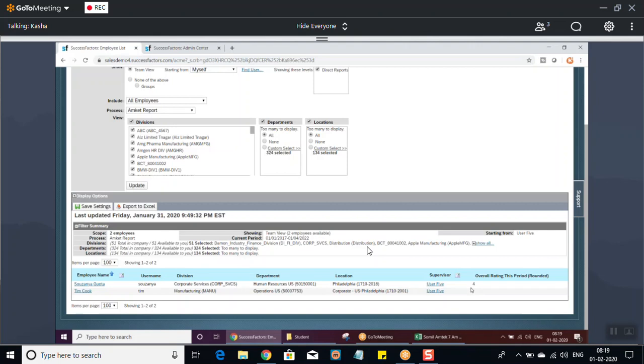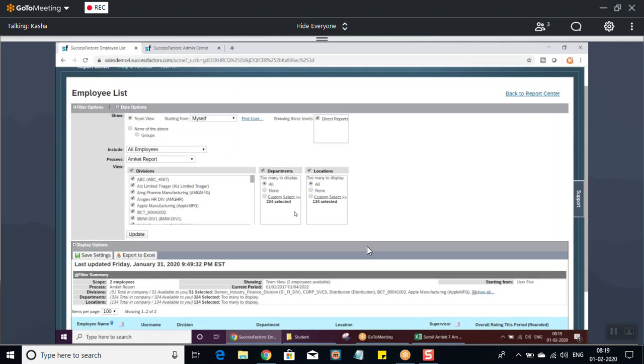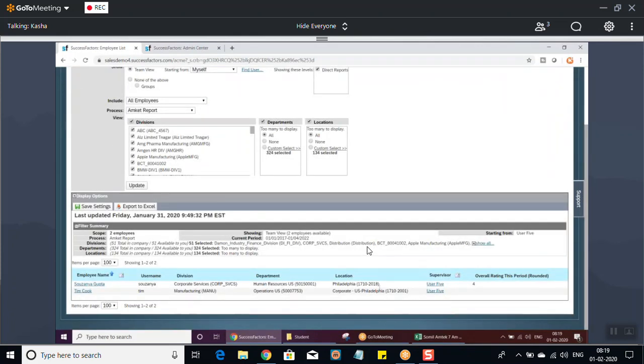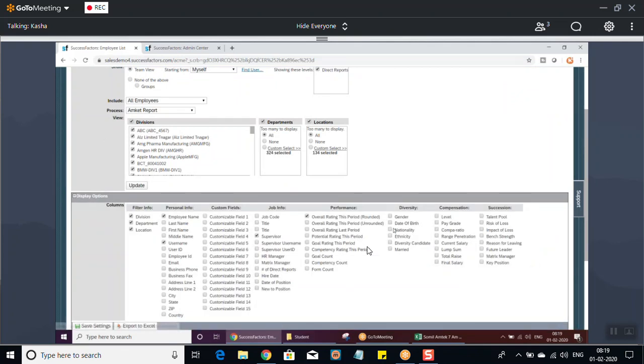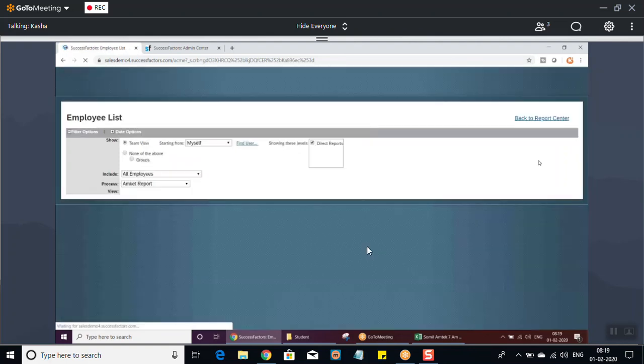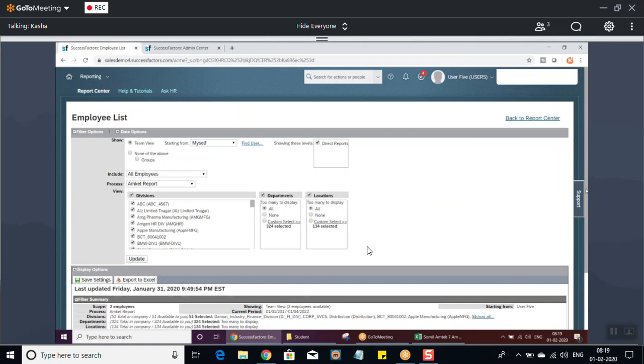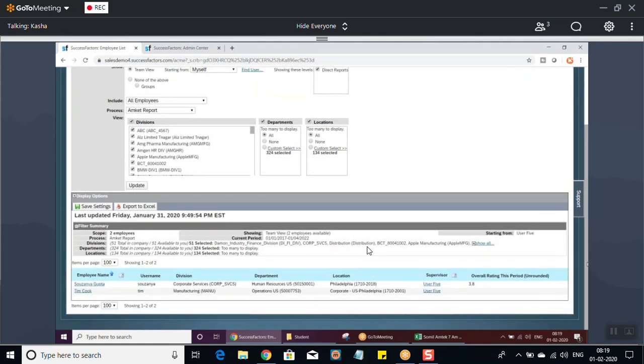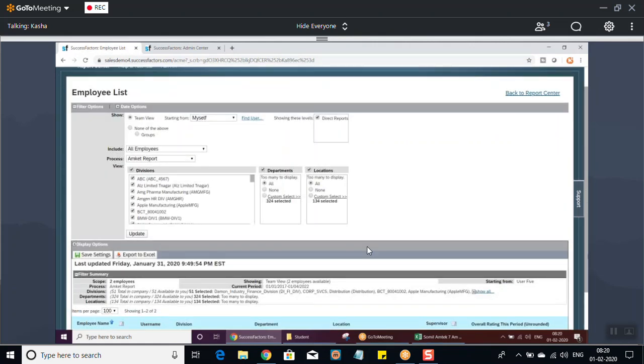So you can see overall this was a 4 rating, right? And if I select the other option, where display section, like this you will see all these sections start showing up here, right? Here again, if I show this, overall unrounded, the unrounded rating also you will start seeing here. So it is 3.8, right? Like this you will start seeing that here.